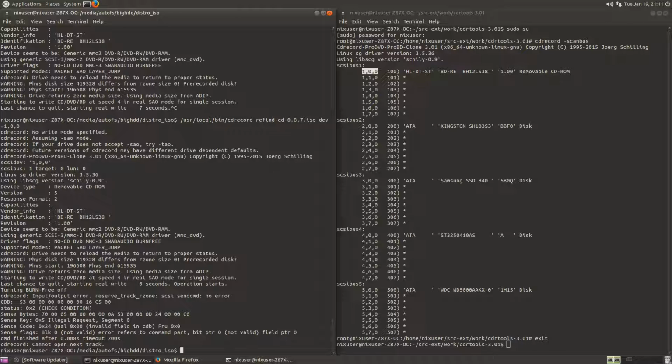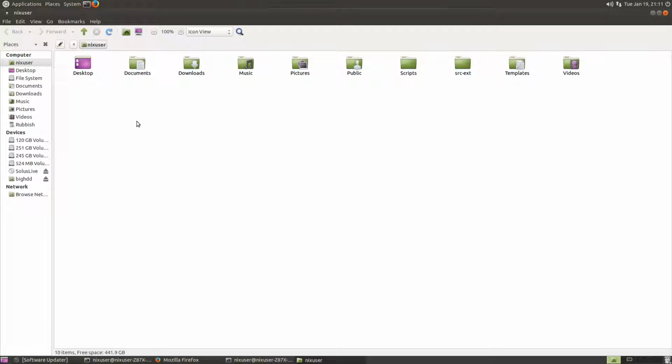Well, I wonder if that actually burned. It could be again the root permission scenario. I'm hoping it's not. Let's have a good look. Again, I'm not going to edit this out. It's important that you see what I see. It's just querying the drive at the moment. That's what I'm waiting for.